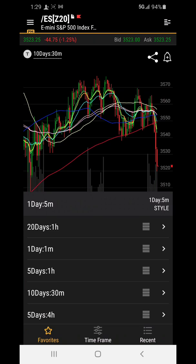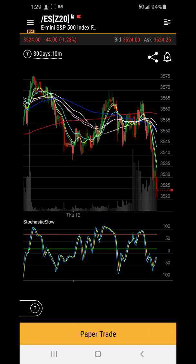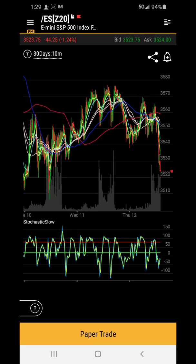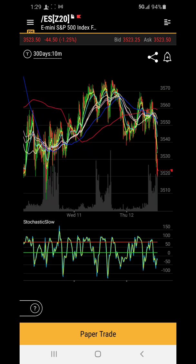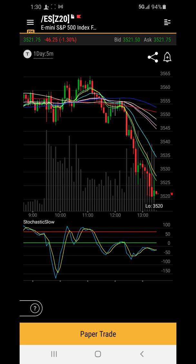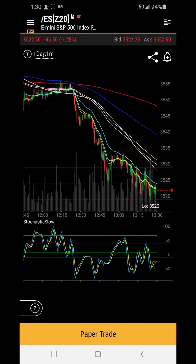In terms of the 10-minute chart, okay, we see the market breaking down after a volatile, choppy experience. And yeah, we see that we are breaking down from this volatile range, but we still haven't broken down this low over here, so we will have to look out for that. It is still early. It's only 1:30. Okay, in terms of the 5-minute, we see a similar breakdown, and yeah, big down move. And then in terms of the 1-minute, we see a really nice short signal at about 35.55, and then it hasn't really looked back.